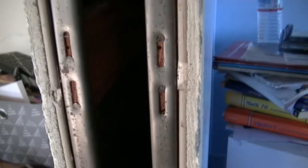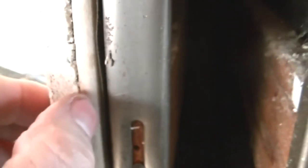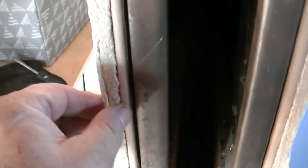All right, so here I am inside the pocket. Some things that I've never seen before, but that doesn't mean anything. This has a metal edge here, the very edge, which I guess makes sense. I'm used to seeing wood, but I'm going to have to remove that. The way this wall has been plastered, there's a quarter-inch piece of drywall on the inside, and then the outside has about a half an inch of drywall on top of that.